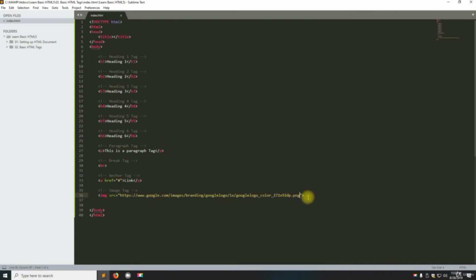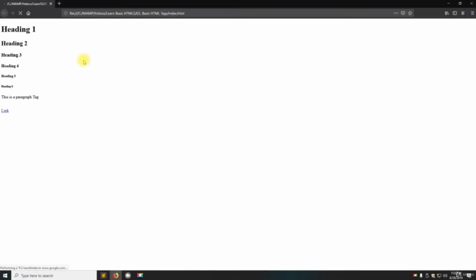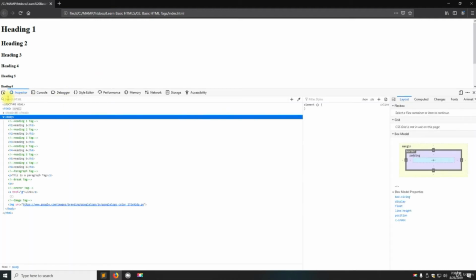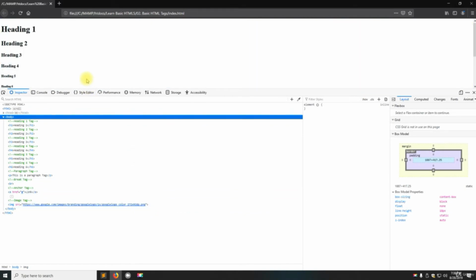Okay, now I'm going to show you what it looks like when you have a broken link where it's not loading what you want. So you know how to debug this. Okay, so right here you see this. It's a little square with a broken image on it saying, okay, look, guy or girl, you broke the image, and so it's not working. Now, if I right click and inspect, you can see right here, okay, PN, we're missing the G. We can fix it in real time.